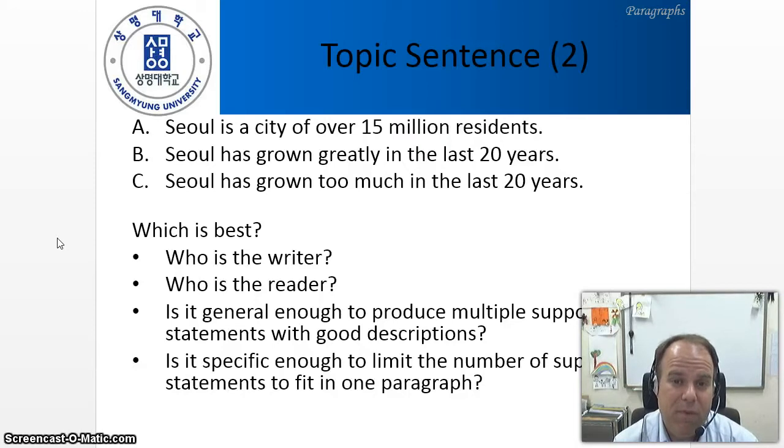So for example, if you're writing a paragraph for a language exam, for an English exam like the TOEFL, you're generally not going to be writing from the perspective of an expert. You'll be writing from the perspective of a novice. And so the reasons that you give, the facts, the evidence, the information that you provide is going to be probably general, right? Not very specific, not very knowledgeable.